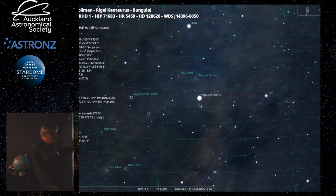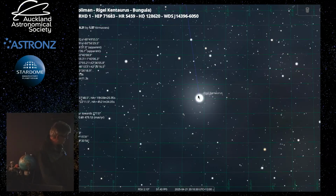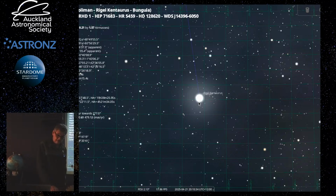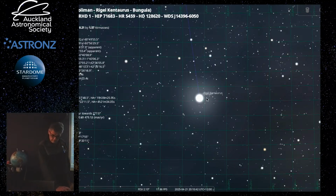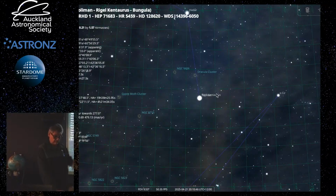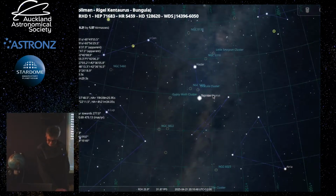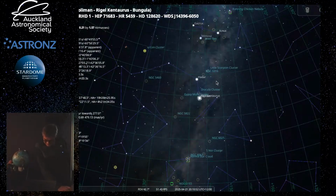So our Sun is about midway in brightness between the pair of stars that orbit each other with a period of about 80 years. So the orbital periods are not far different to the outer planets of our solar system. If you observe them over a few years, you'll see a noticeable difference in the orientation. That's not something you're going to see in one weekend, though.